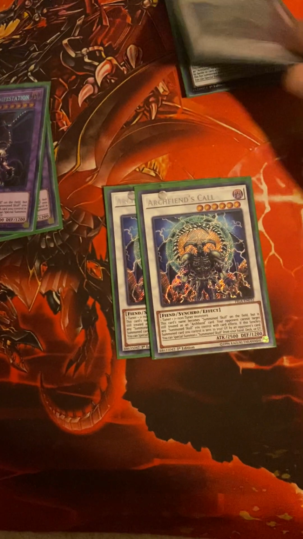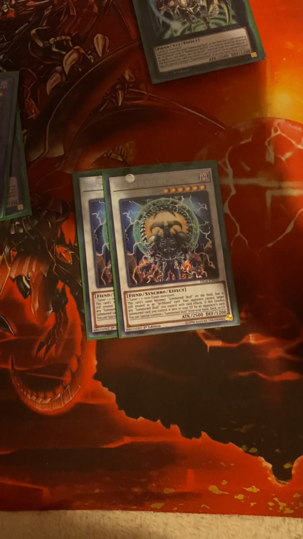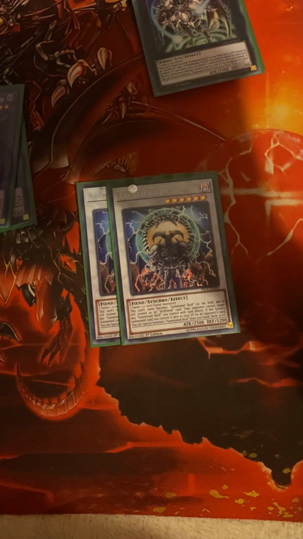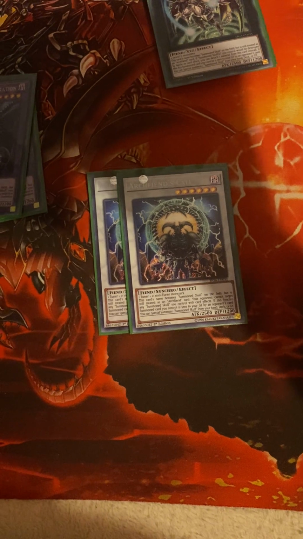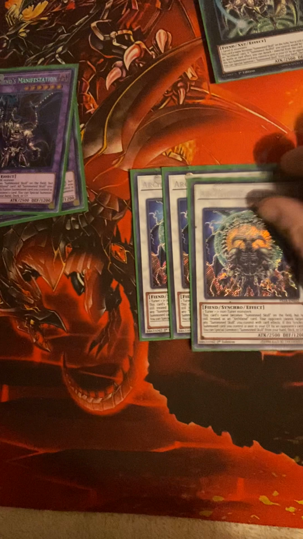Archfiend's Call. It also becomes Summon Skull on the field and an Archfiend. Your opponent cannot target any Summon Skull you control with card effects. If this is sent to the grave by an opponent's card, you can special summon. So they're gonna have that common effect.